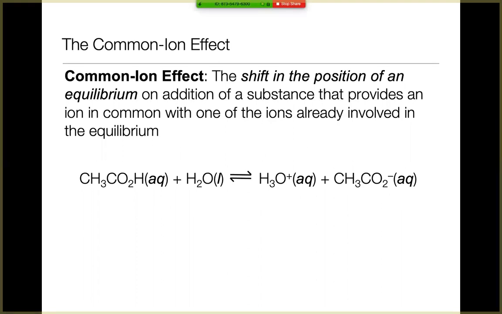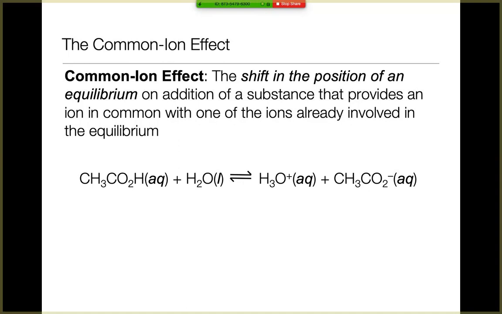So we'll notice that chapter 17 dovetails into chapter 16, just like how 16 dovetailed in from chapter 15. So what is the common ion effect? I'll read through the definition first, like we usually do, and then I want to give you a more concrete example to help put into perspective what the definition is actually trying to say, right? So the common ion effect.